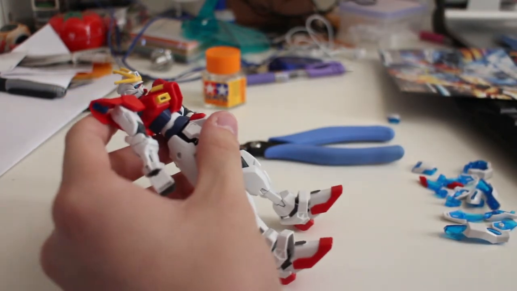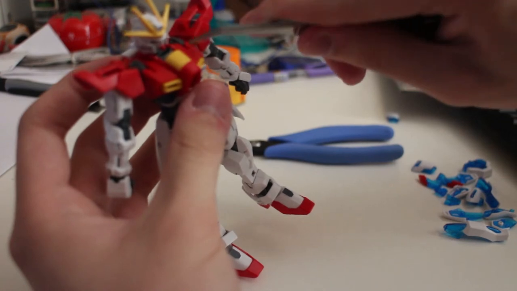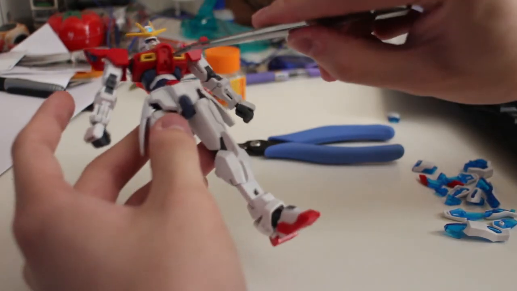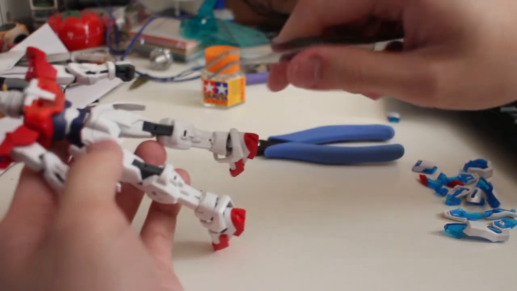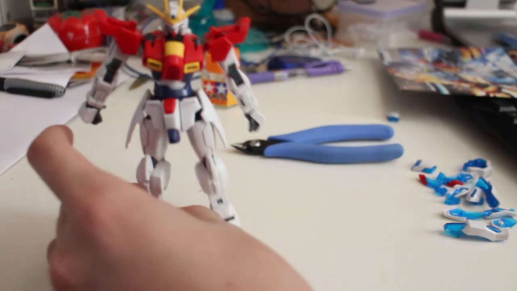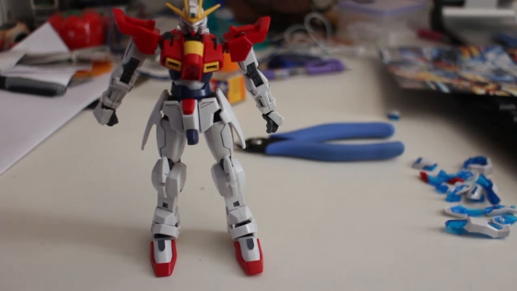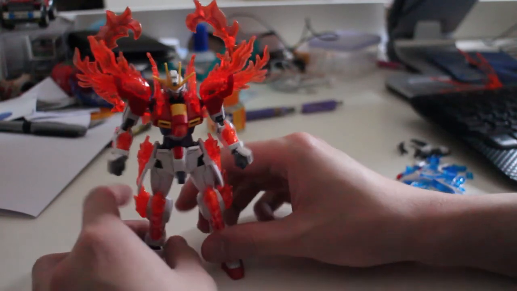There we go. Okay, so now the parts that we need to take out are the side torso, the shoulders, the arms, front and back, the torso, the legs, the sides of the legs and the back of the legs as well, and then the side skirt. So with all the parts taken off, what you have to do is follow whatever the instruction book says and then put on the clear parts, and I'll show you what it looks like after I put on all of them. So that is what it looks like after you put on all the effect parts.